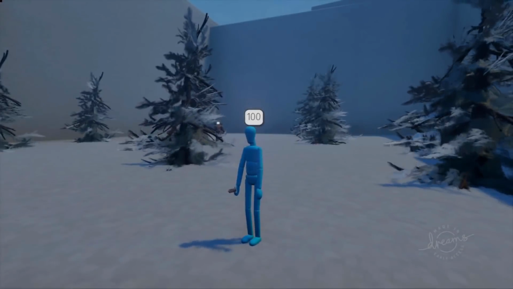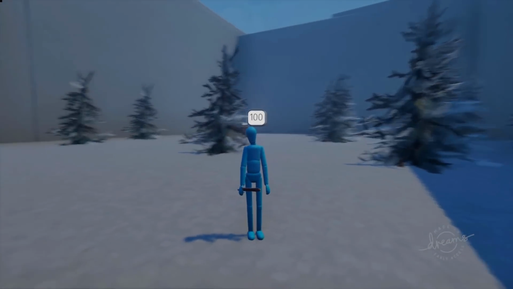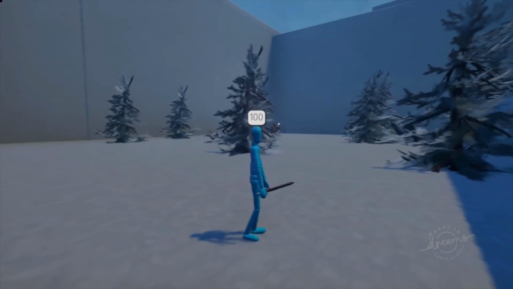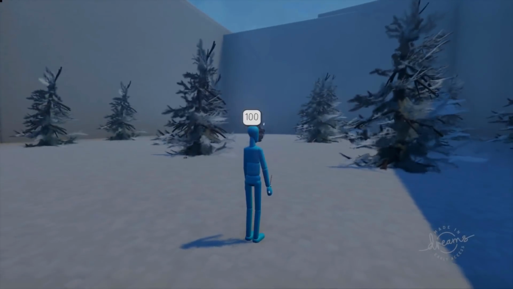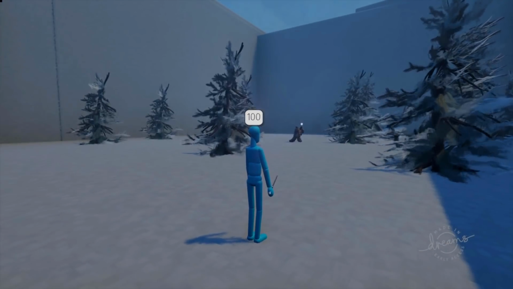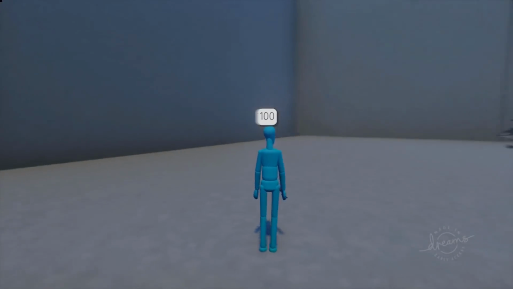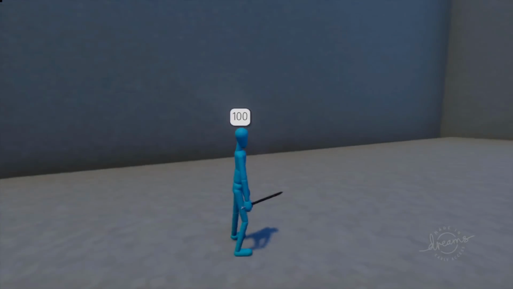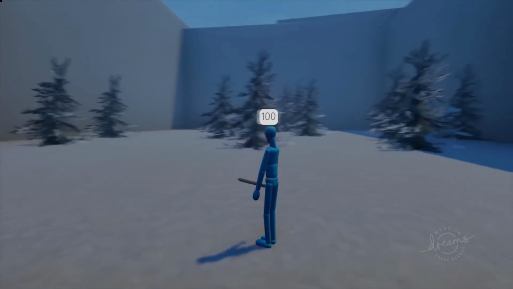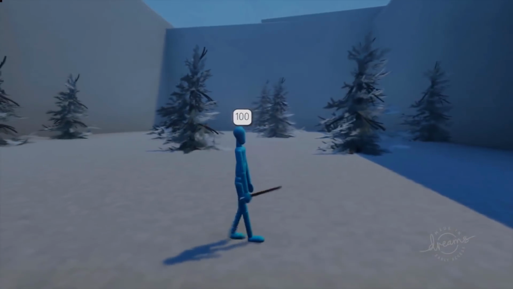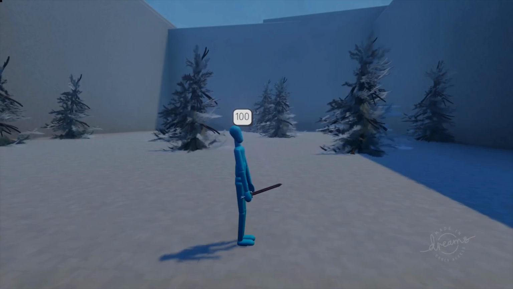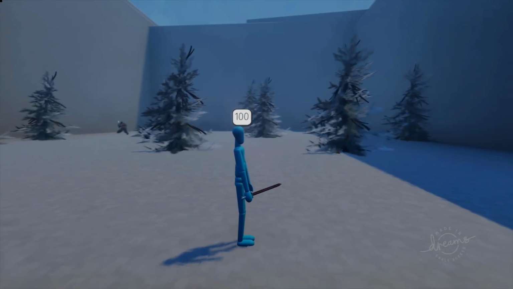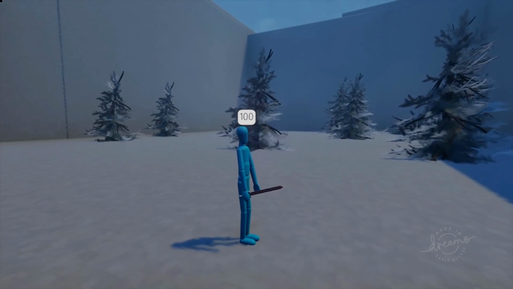So here is my player, and as you can see, he's got a sword in his hand, and in the background you can see there is a monster. He's wandering around all by himself over there. He's taking no notice of us because he can't see us. He's got very bad eyesight. Right, here is our player. He's got a sword. If I press R2, you can stab with that. It's a very simple animation. I don't want you to concentrate on how poor these animations are and more about the logic that I've used. So there's our monster. He's running around and making a lot of noise.